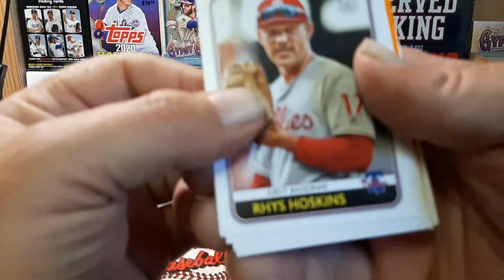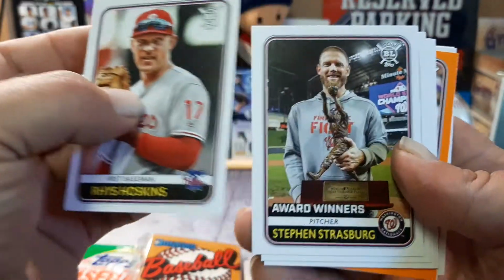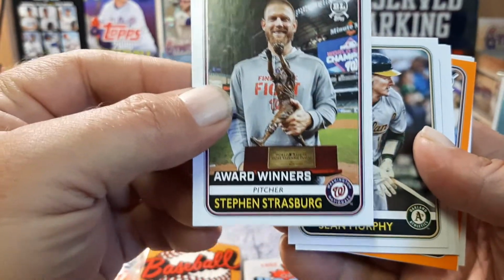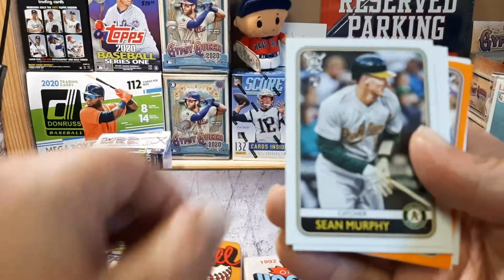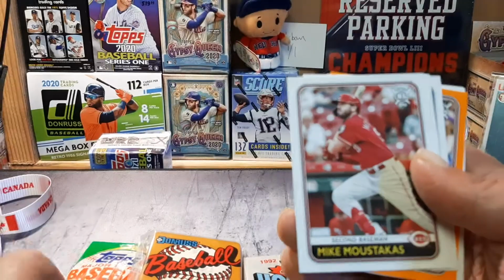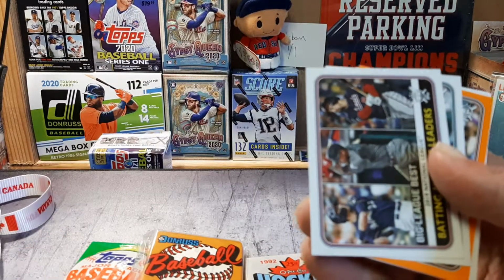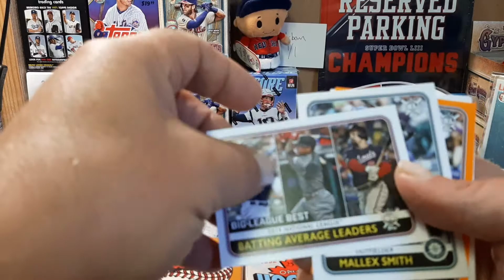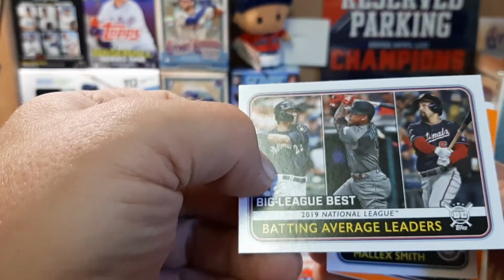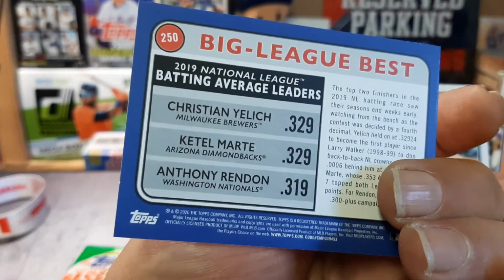And for Ricky, look at that. First card, Phillies, Rhys Hoskins. Nice. And an award winner. Strasburg. Sean Murphy, rookie for the A's. A Mike Moustakas. Big League Best batting average leaders for the National League. It is Yelich, Marte, and Rendon.